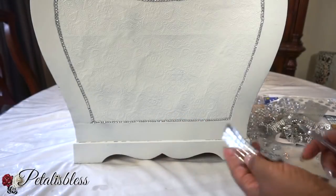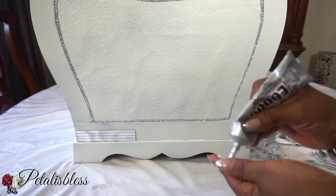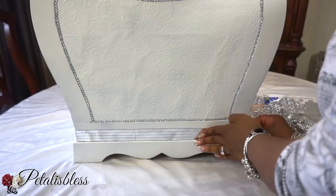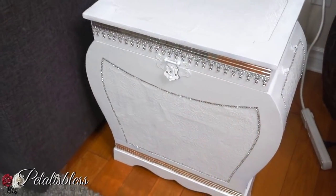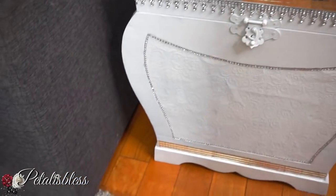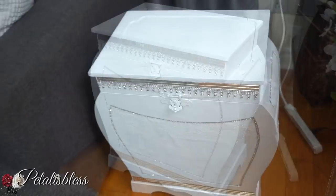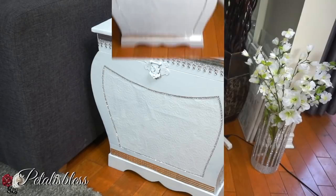Now I'm placing some more mirrored strips along the bottom. And here's our finished look — doesn't it look nice? I think it looks absolutely beautiful. It's a garage sale find, and you see — you take something old, add some paint, add some little decor, and you turn it into something lovely. One man's garbage is another man's treasure! For her it was garbage, for me it's a lovely side table. And it's budget-friendly — five dollars, blinged out with stuff I had!